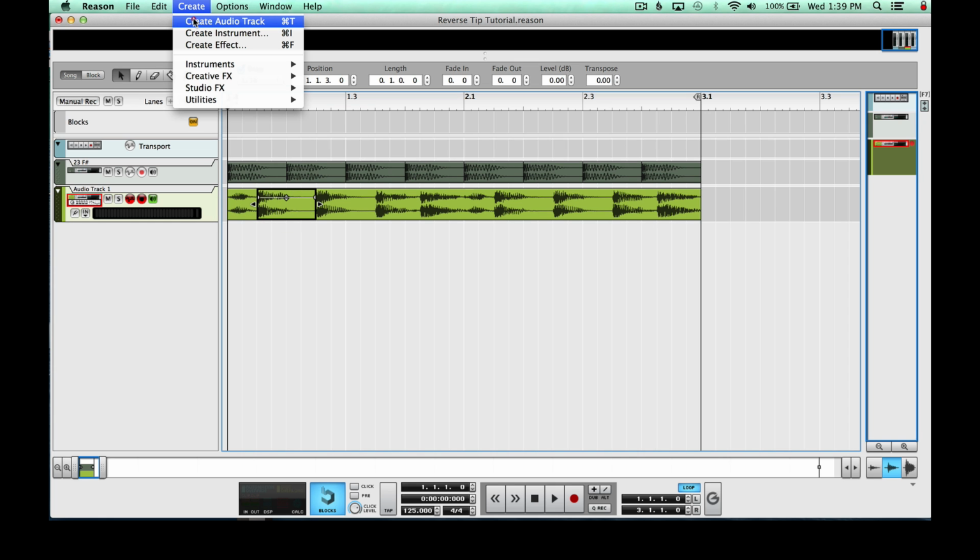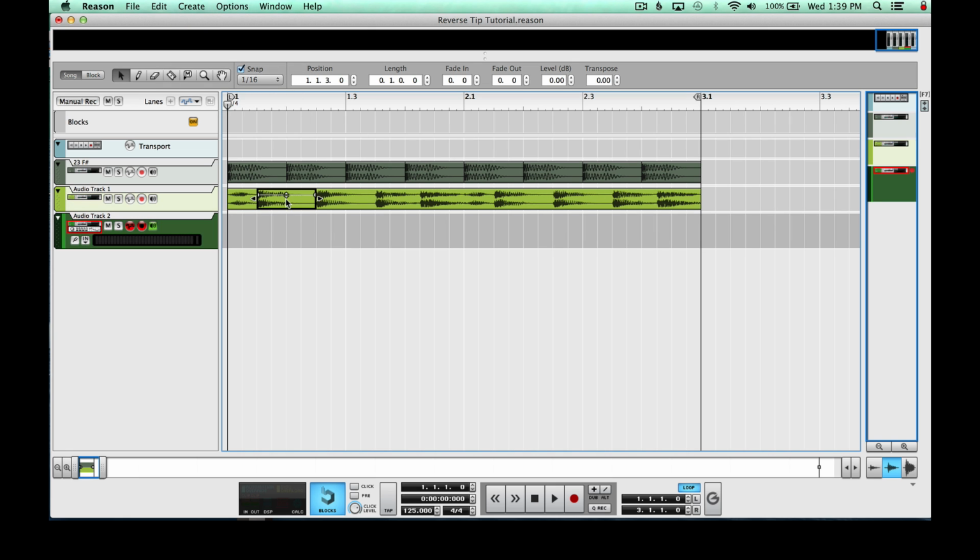And you're going to want to create a second audio track so we can mess with this note. I'm going to hold down my Option key on my keyboard and drag a second note down. There you go. That's a cool way to copy and paste. Now take this note and bring it all the way to the right. I'm sorry, I should know my rights from lefts by this point.